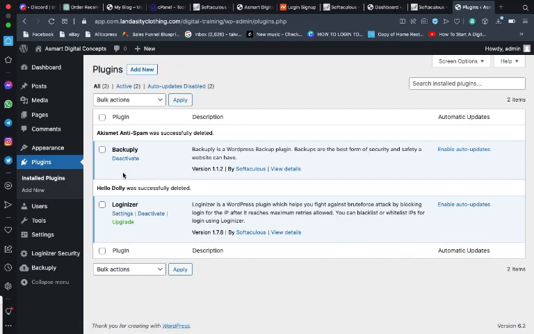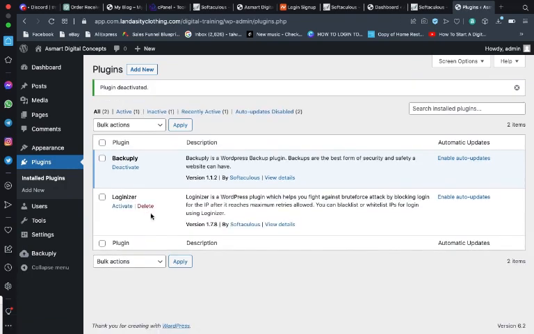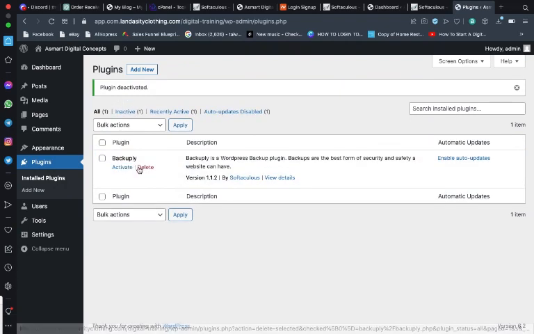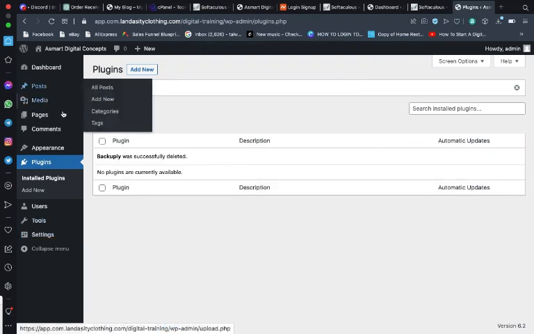Okay, this, if I don't need this, it is active now. So to deactivate it, if I want to deactivate, I'll click on deactivate. If you want to upgrade it, you can click on upgrade. If I want to delete, I'll click on delete. That is how to delete it. I installed this when I was installing WordPress, but I just want to delete it because I don't need it. So it's clean now, there's nothing.